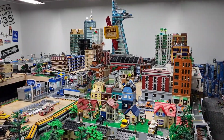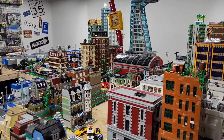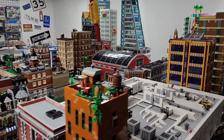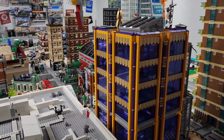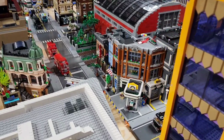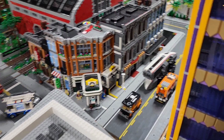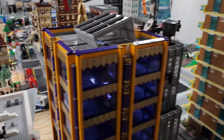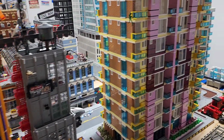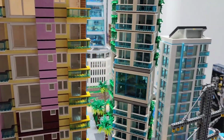It's amazing how much better the city looks just by getting a few of my buildings back into it. And I'm really happy with how it's moving along. Now, I have a lot of small details that I still have to work on because as you can see, there's no fire hydrants, there's a lot of details, there's no people or anything on most of the streets. I'm just still focusing on trying to get the buildings placed and also figure out exactly where they're going because I'm not sure how everything's going to fit.